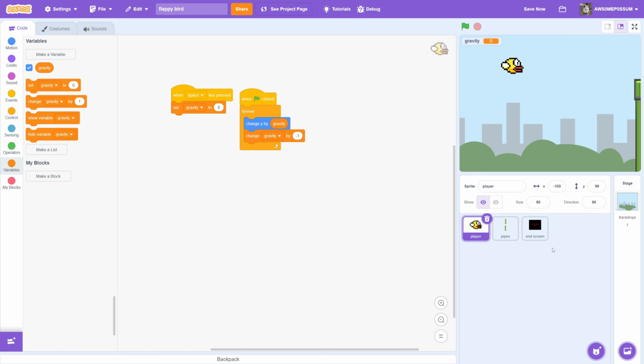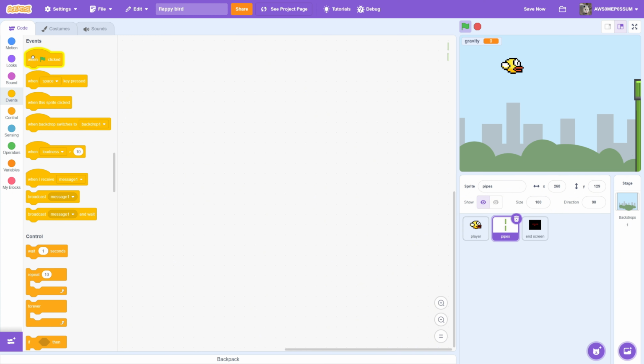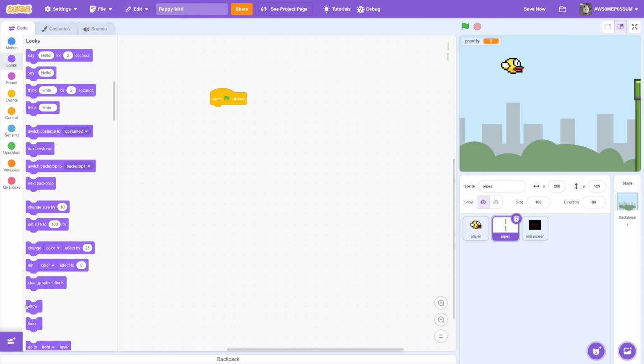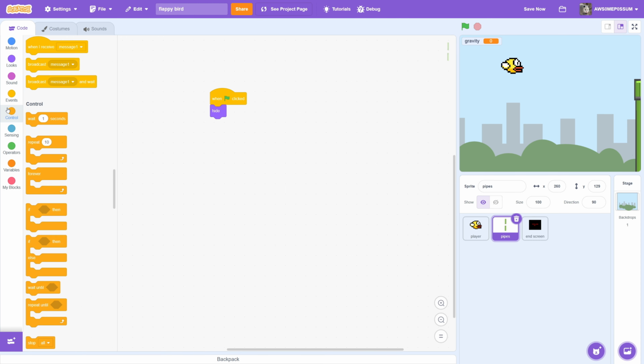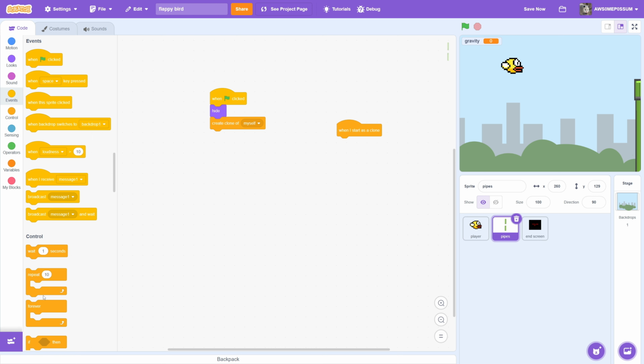So now that we got the player's code in, let's get the pipes code. Now, when green flag clicked, hide, and create a clone of myself. And now when I start as a clone, let's just do this really quick, so that it's always making more pipes every 3 seconds.